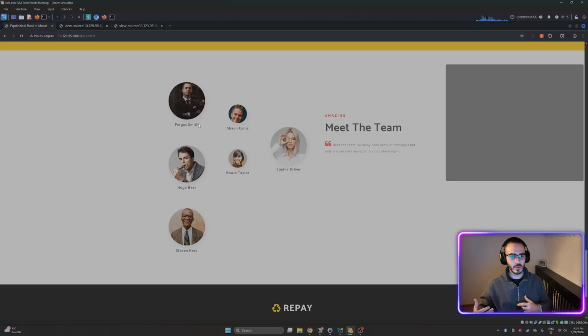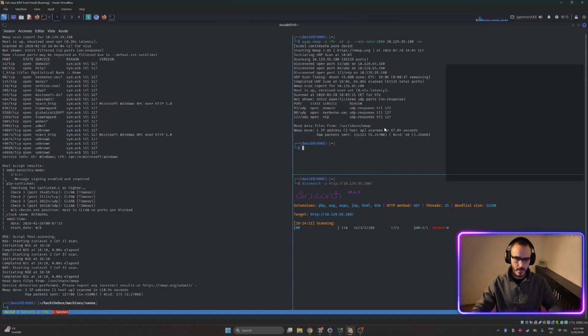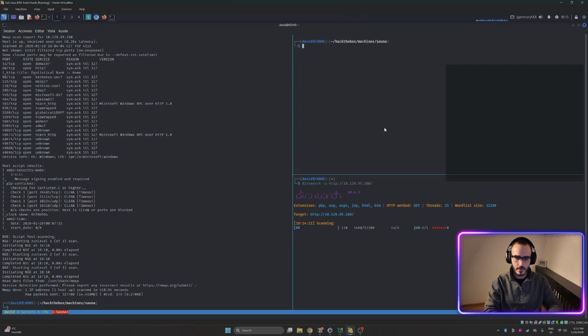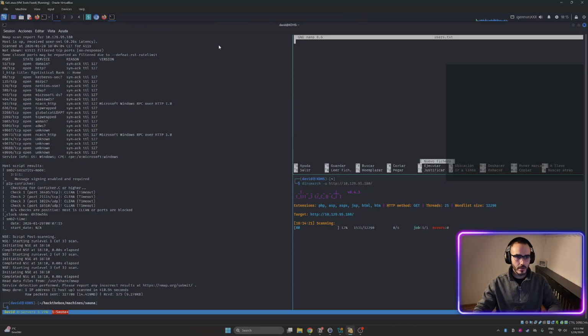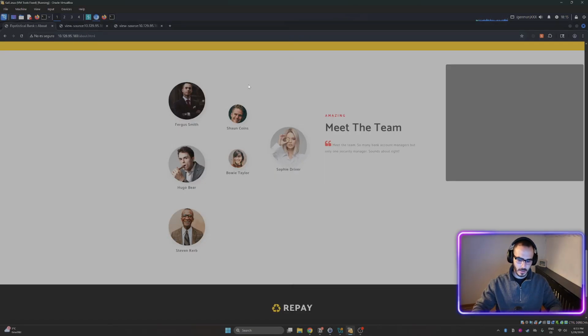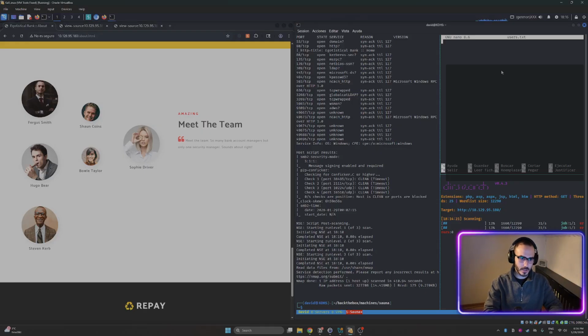And this leads to my next part. So we are gathering information from the website, and we were able to gather some employees. So the next step would be, meanwhile, we go to our folder for the machine we are doing, Sauna, and then we are going to create users.txt. Here we are going to gather all the users we find during the process of enumerating the website.